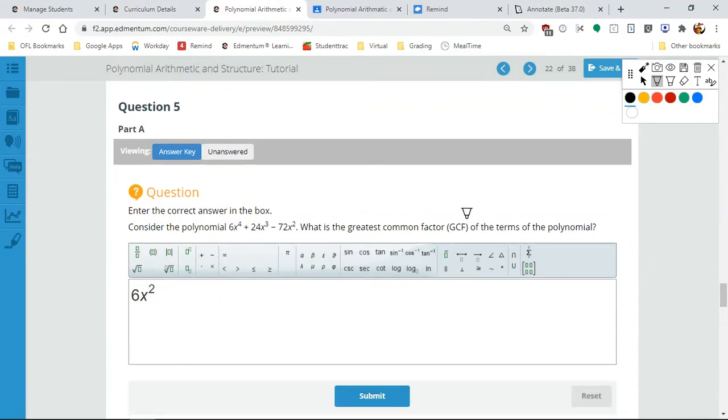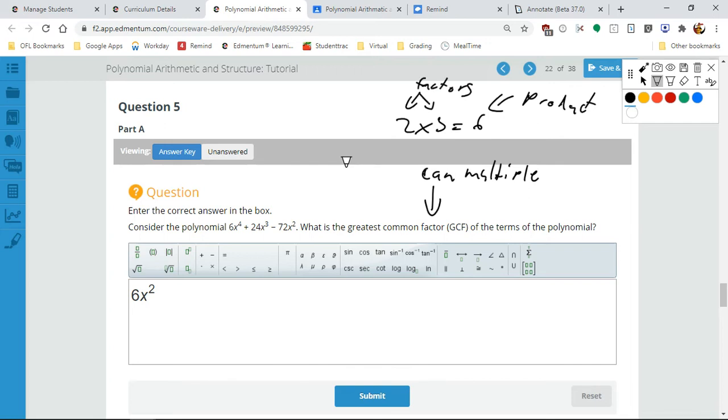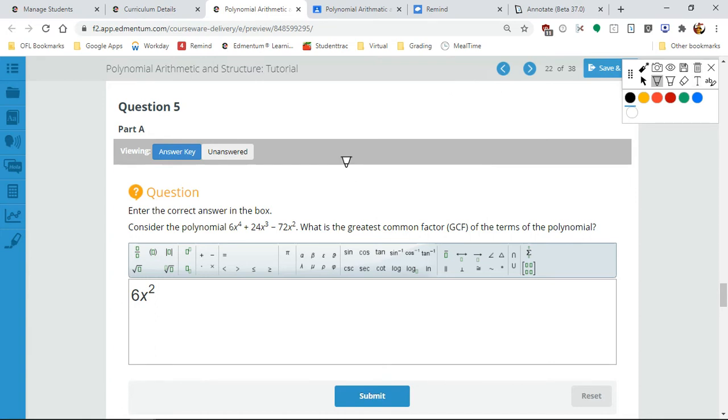Polynomial. So this one you have to practice no matter what. You always have to understand greatest common factor. Now, first let's figure out what the word factor means. This means something that can be multiplied, right? So I think I've gone over this before. If we have 2 times 3 equals 6, this is the product. These are the factors. So they're things that can multiply into something else. So we're thinking about things that go into them, that can factor into them.